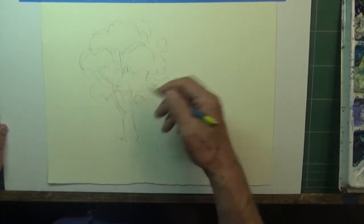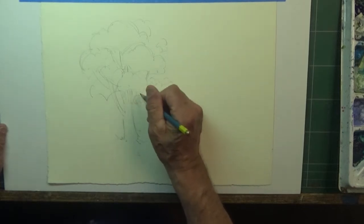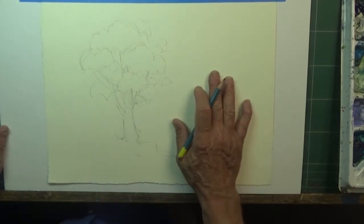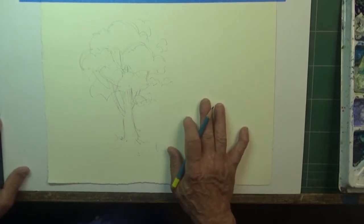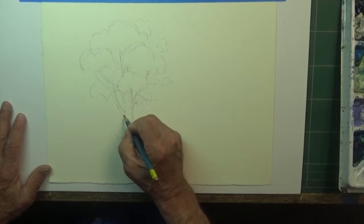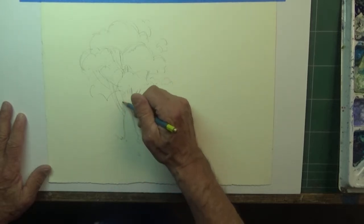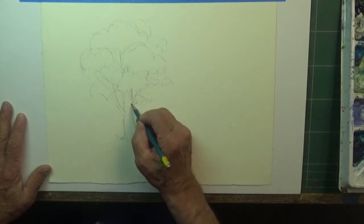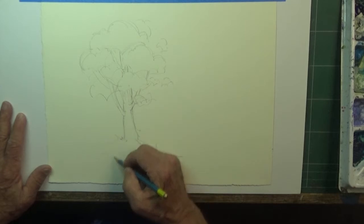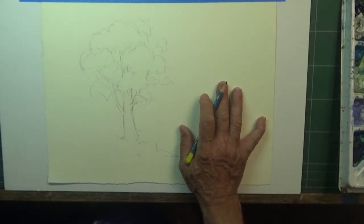It'll turn colorful and fall off, and then the trunks are usually fairly large and the branches come off that. You're talking about oak trees, elm trees, birch trees, cedars, and so forth. Now, all branches — or limbs — don't just come off the side. Perhaps they come off the front of the tree rather than the side. You've got to be cognizant of how these branches play around when you're drawing or painting this stuff.